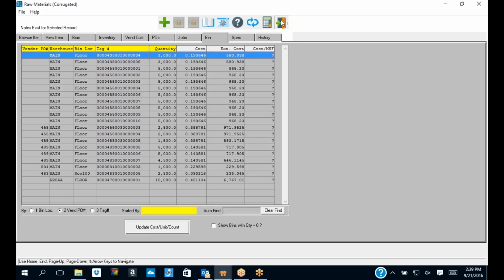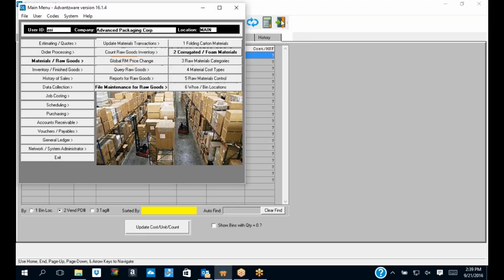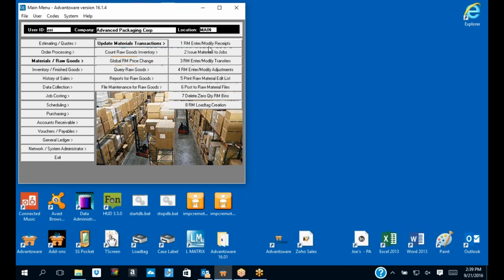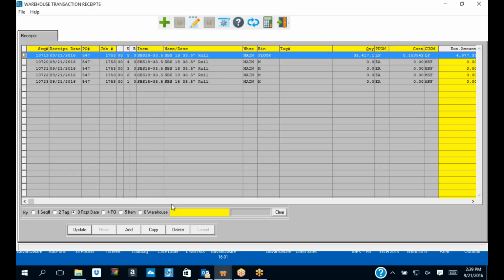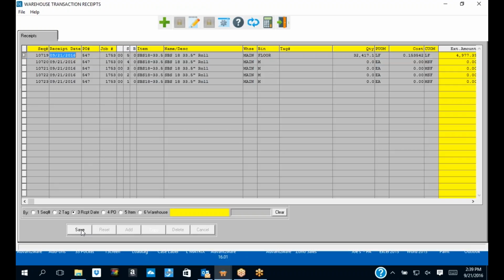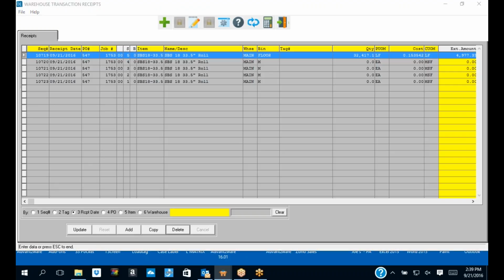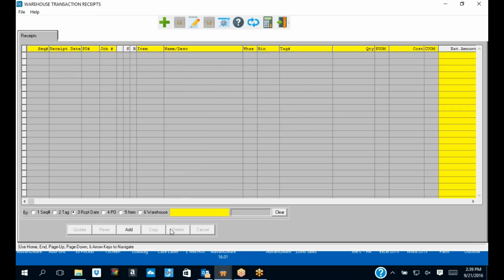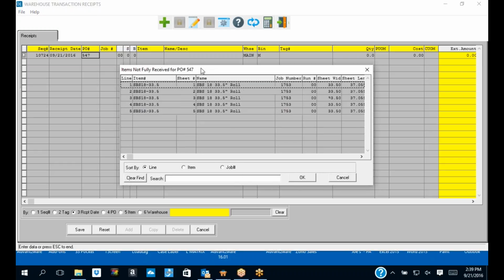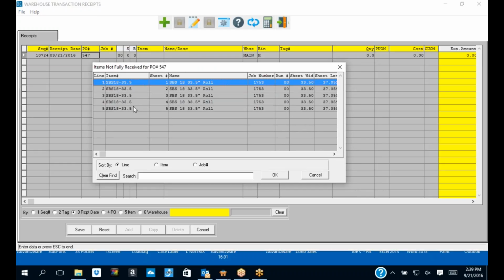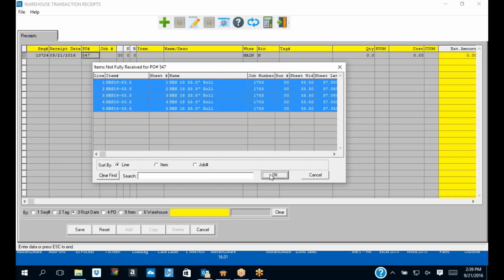Okay? So I want to go through some of the transactions. You can see I've added this transaction right here. So I'm going to redo this just to show you a couple options here. Actually, let me delete each one of these. 547. So I'm going to click the add button, or I could click this up here, and I'm going to type in the 547. And you notice I get a pop-up. I'm not sure if that's an NK1 or not, but I could actually select them all and import them all.